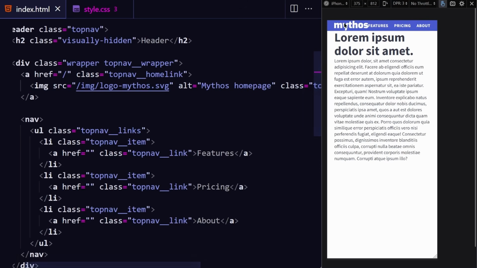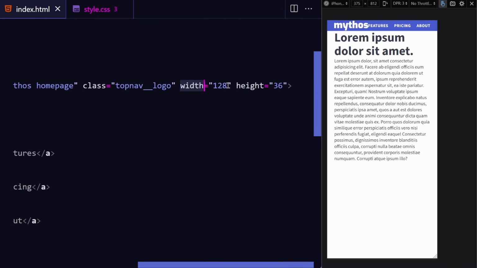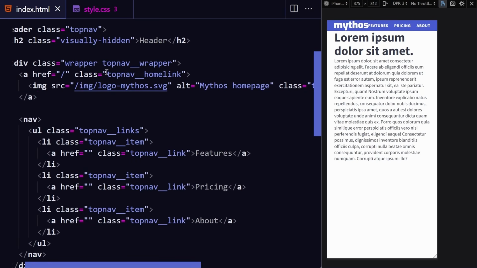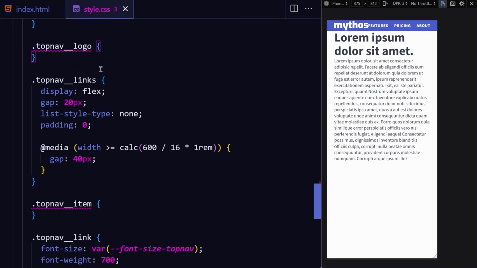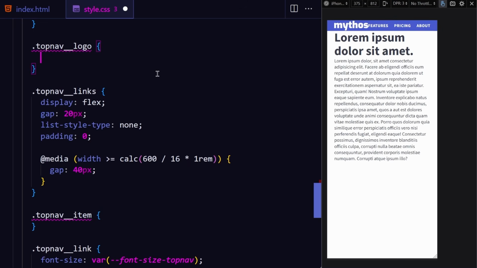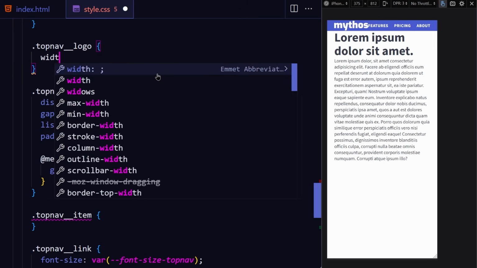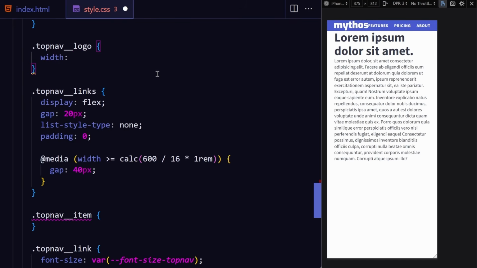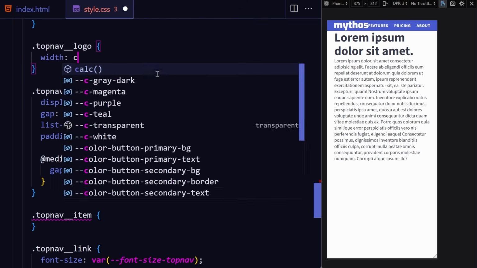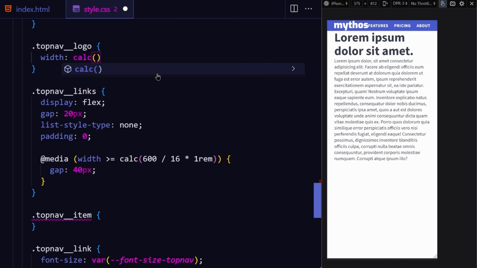Okay, so it didn't look too much different on the website, but now we want to add styles to actually size the image because you don't want to rely on the attributes to size the image in the HTML. You really want to do it in the CSS. So the image was top nav logo. So we're going to set the width property. And then starting with the mobile styles, we want to set the width, which was 70 pixels. And I'm going to convert from pixels to rems using the calc function. So 70 divided by 16 times 1 rem. We'll convert this to rems.